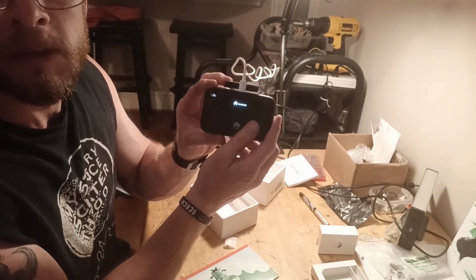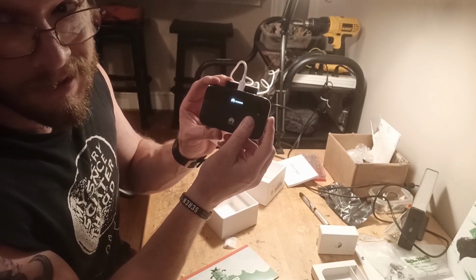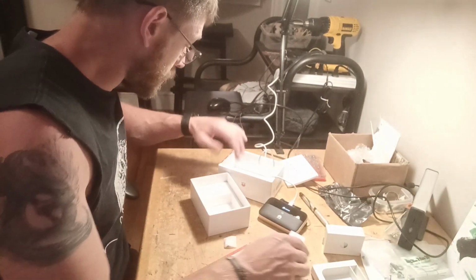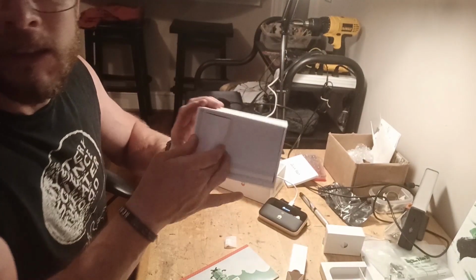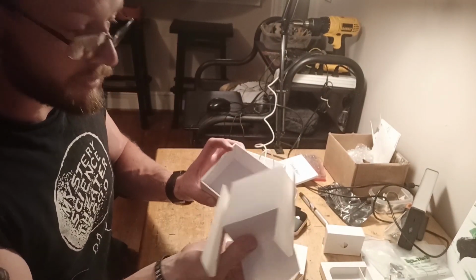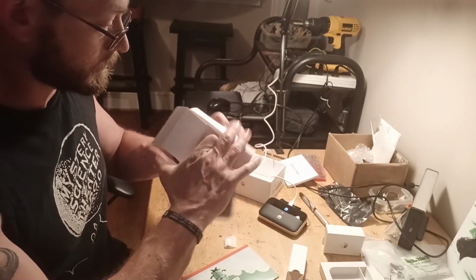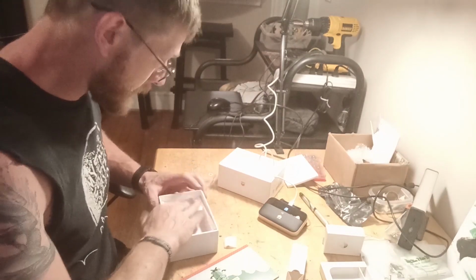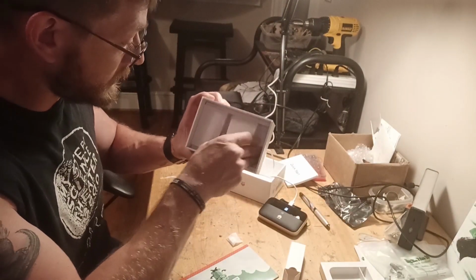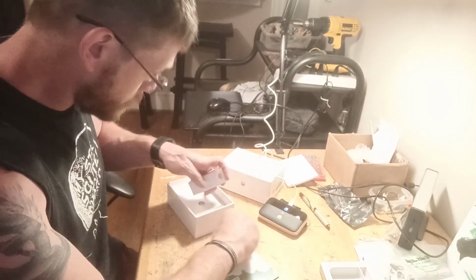Ooh, little screen pops up. Huawei. Alright, anyway, set that down. That's cool. And our last little box in here contains nothing. A little spacer. It's kind of a rigid box. I'd say overall, kind of nice packaging. Put things kind of back in here. Everything fits nicely. What is this?